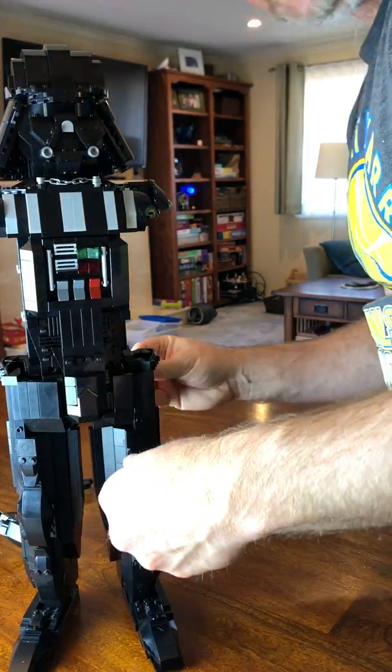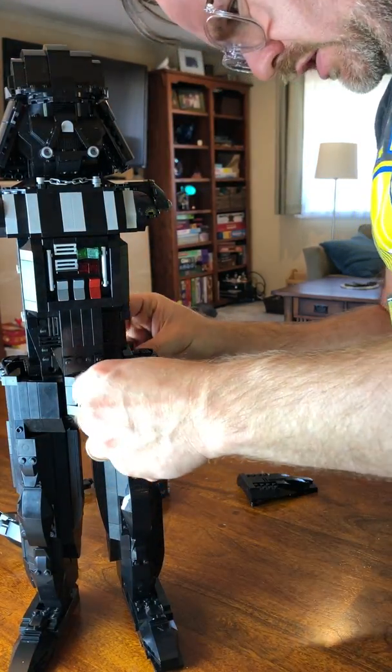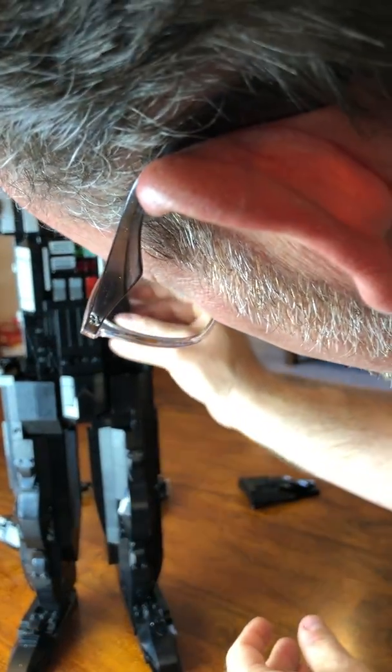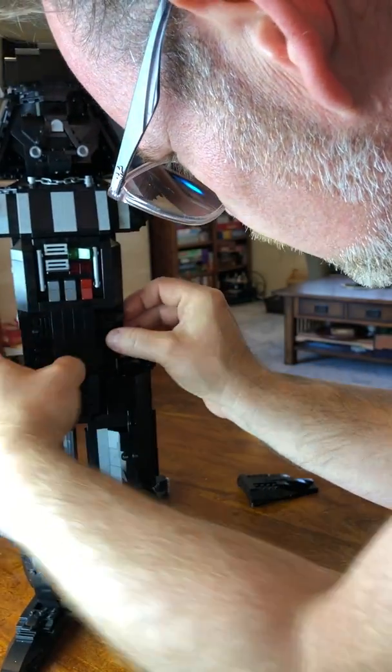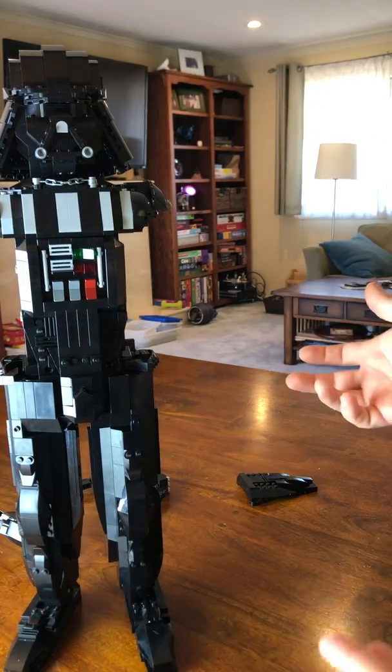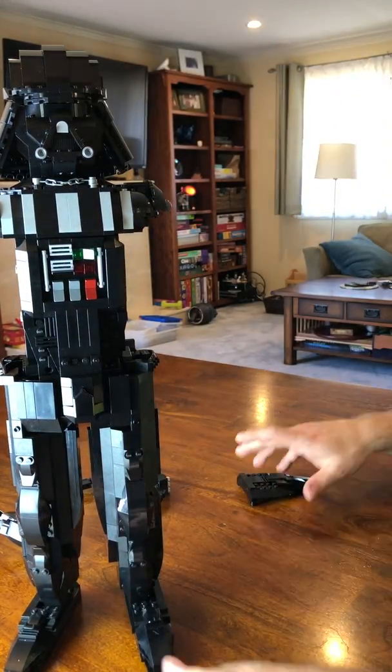Some of these pieces are obviously, I mean, this is not a playable set. I wouldn't market this to kids because there are a lot of little bits that, you know, stability is questionable, especially as I built the thing. You know, I'm loosening pieces up as I go.